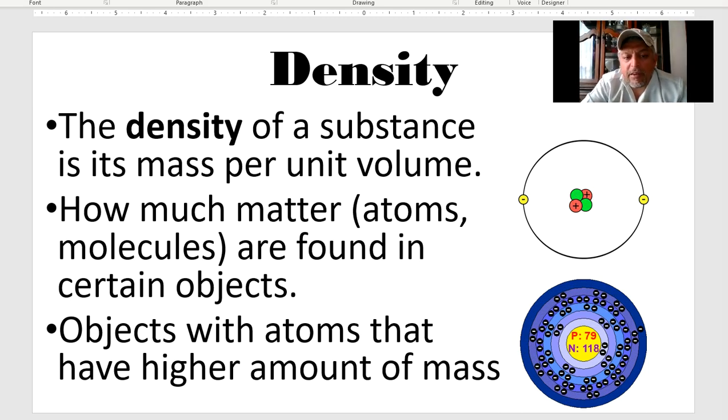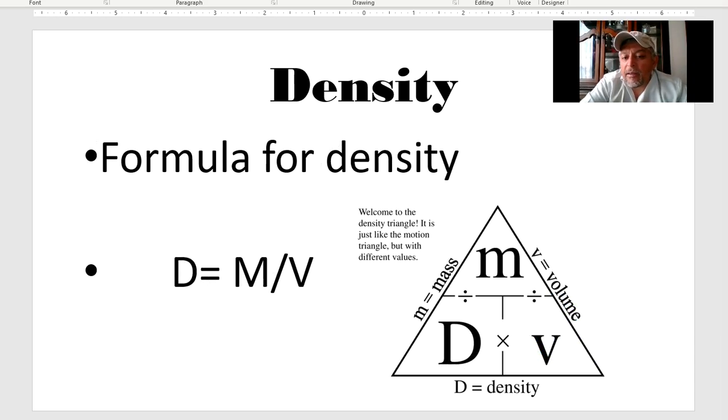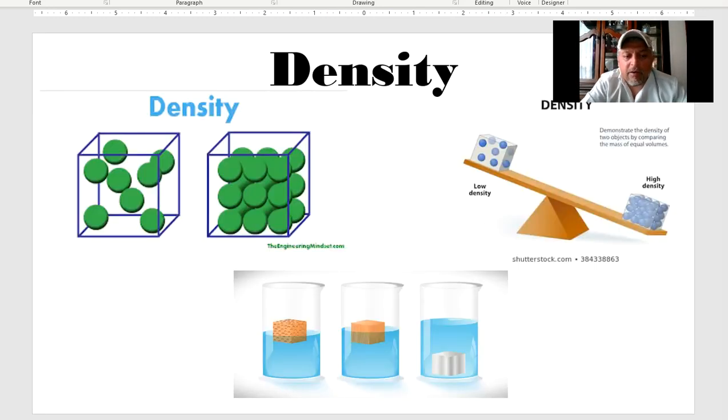We do have a formula for this, and the formula for density is equal to mass over volume, right? We can put them in a triangular formula, because I know you are a little more familiar with how to use a triangular formula. This is how it will look, right? You will have the mass on the top, and then you have the density on the left side and the volume on the right. So you can do all the math operations that you need to figure out things about it. This will be the formula for density in case you need to find the density of an object, but we don't have to right now, okay?